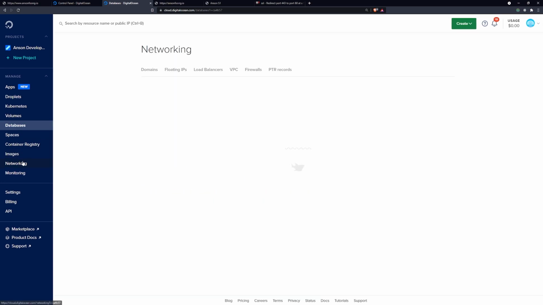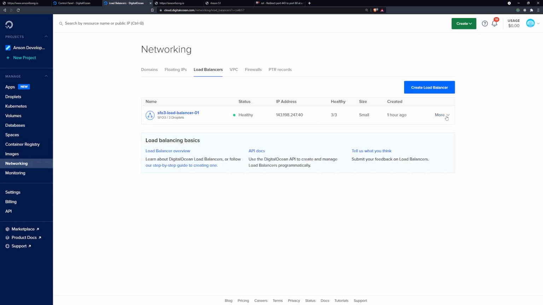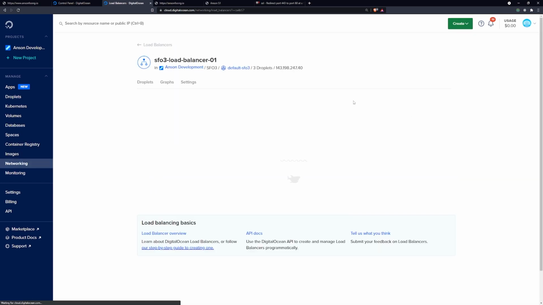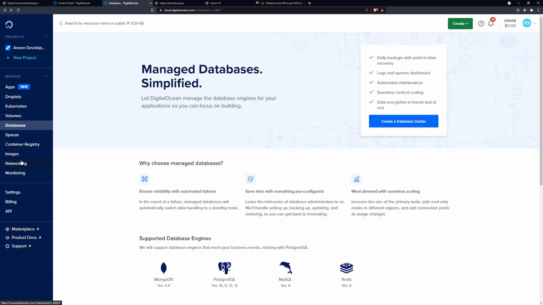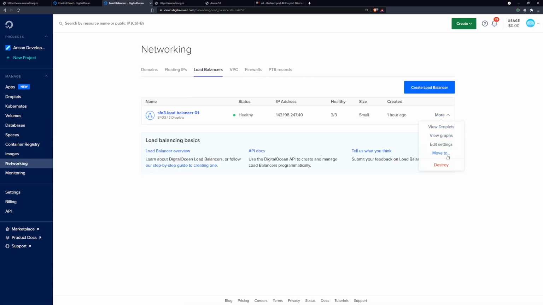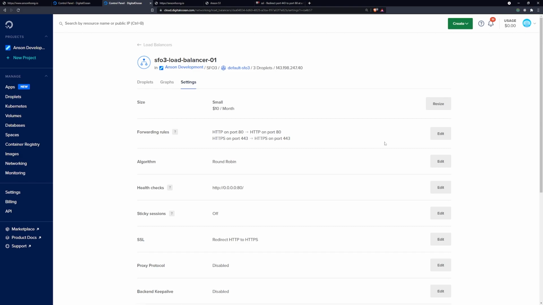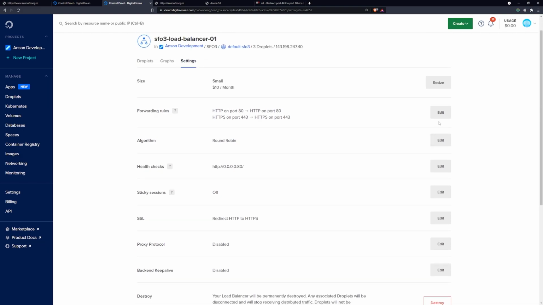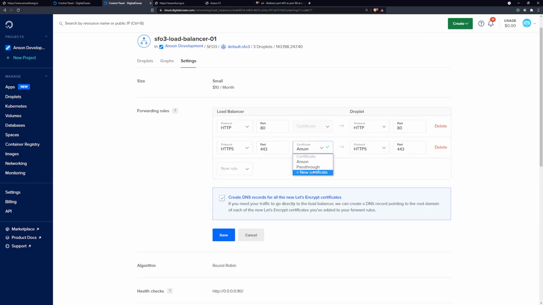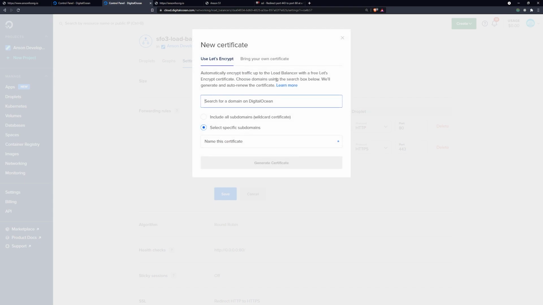Let me just see one thing real quick. I know exactly what we can do next, so don't worry. Let's see. Automatically encrypt with a free Let's Encrypt certificate. Search for a domain.